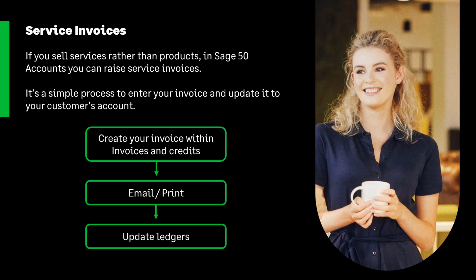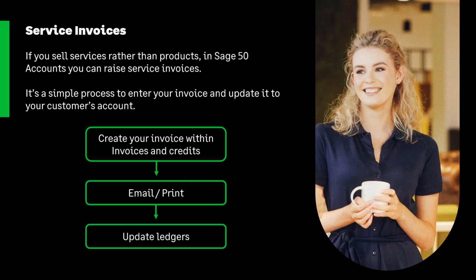We will be running through all aspects of that invoice, or the various tabs that you've got available, the fields where certain information is pulled from. So things like default nominal codes, tax codes, that type of thing. So we'll be looking at creating your invoice within the invoices and credits module. We'll be looking at emailing and printing. We'll just touch on that briefly. We've had separate webinars on those in the past, particularly on the email side of things. You tend to find most people do email them these days.